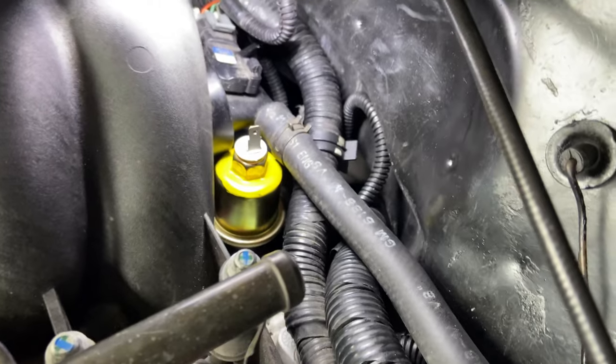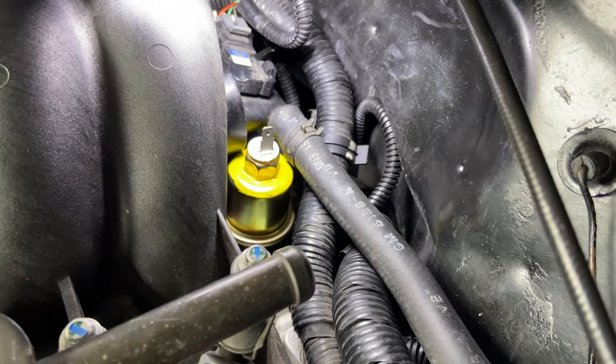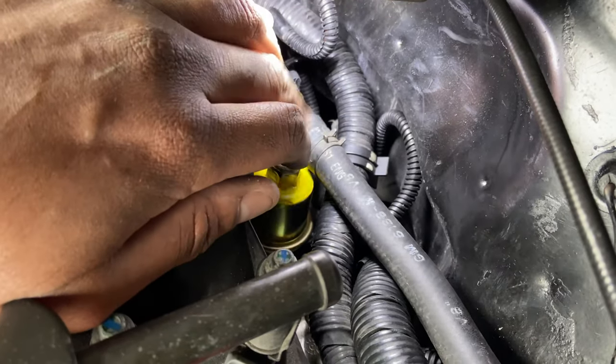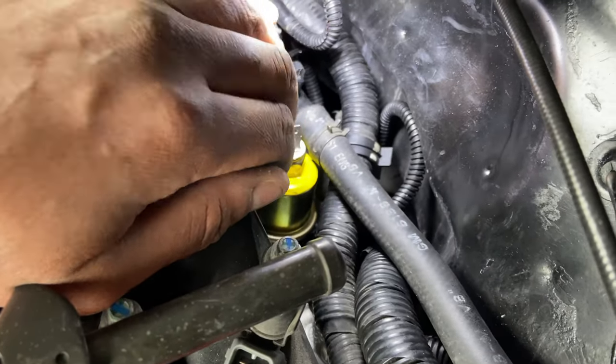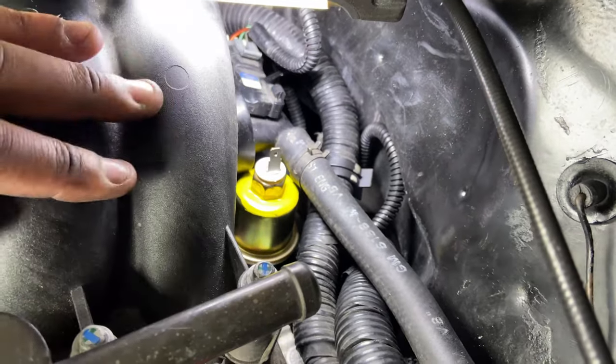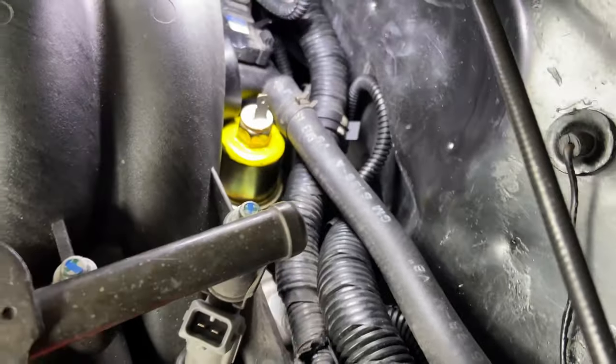So I'm just gonna have to figure out, I may just go with the Dakota Digital. But I mean, I could run an Autometer mechanical gauge to get oil pressure. But I'm just gonna put that plug back in there for right now and take this out. And I'm gonna go ahead and hook up the temp sensor and make sure that works, because I'm tired of messing with this right now.